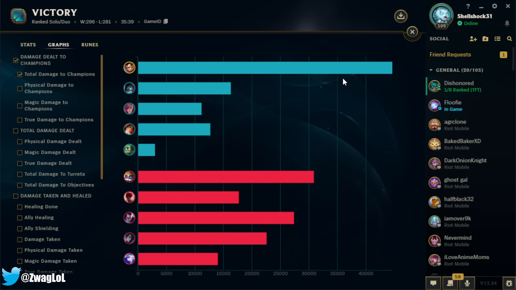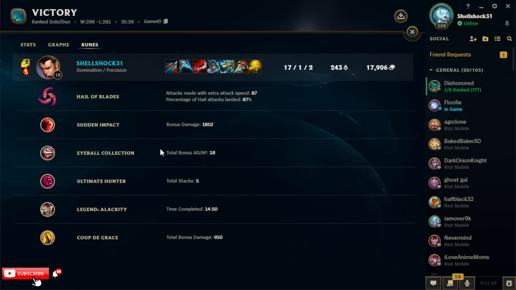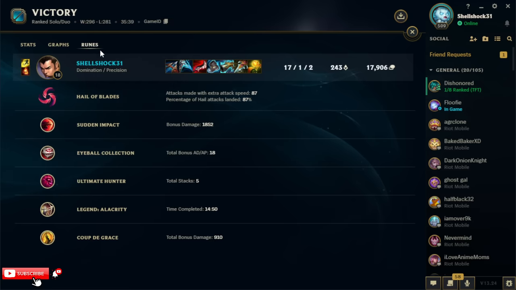44k damage. Look at how much damage I did, though. I somehow did more than Heimer. I thought Heimer was going to have the most. 44.5k. See rune stats. It's an impact at 1800. Man, if I was into like the right comp of squishies though, I would actually kill people in one or two autos, because I was killing people in one or two autos that game. Might even get a one-shot auto with this build.